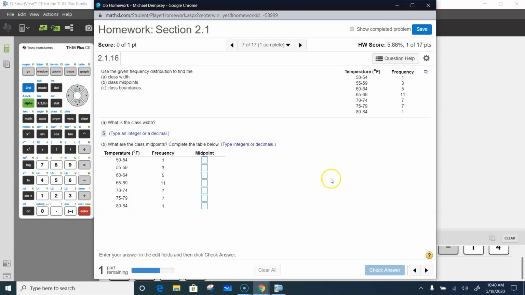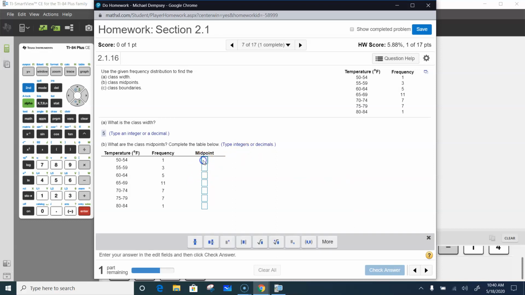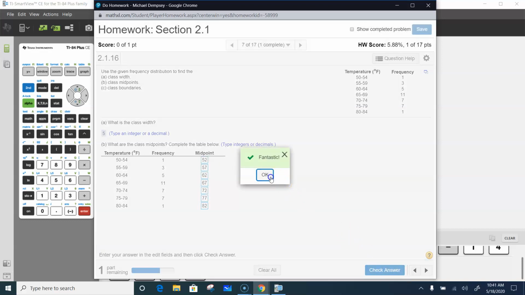Class midpoints. We did this in class. So if I wanted the midpoint of the class, I just add the two endpoints together and then divide by 2. So 54 plus 50 is 104. Divide that by 2 is 52. Now the easy way to get the next one is just start adding class widths. You can do 55 plus 59, add them together, divide by 2, but it's probably easier just to move through here and add 5 to each of these. We know the class width is 5 each time, so just keep adding 5, and that'll take us all the way up to 82. That's if I wanted to summarize the data using the midpoints, just for an easy, quick visual representation, okay?